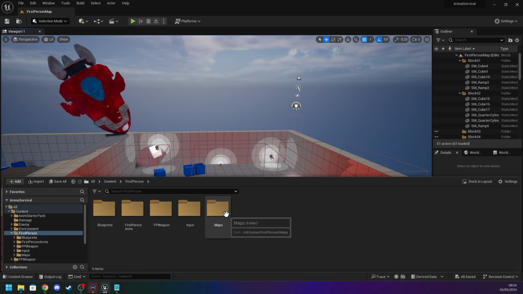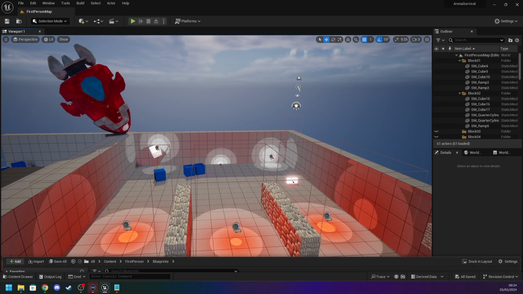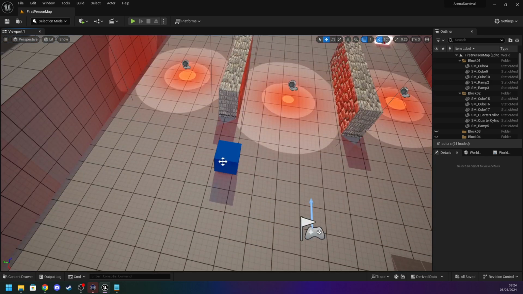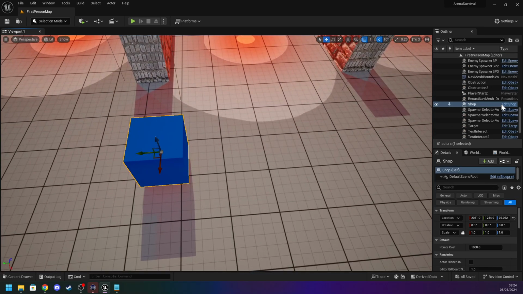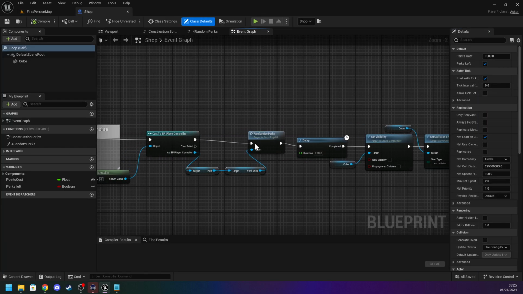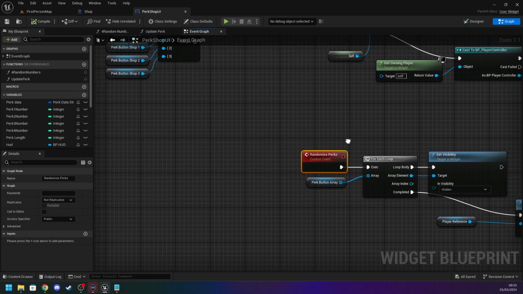So last time we left off, we were trying to get it so that the perks would randomize when the shop appears rather than when we open the menu. And it did something kind of weird when we did.